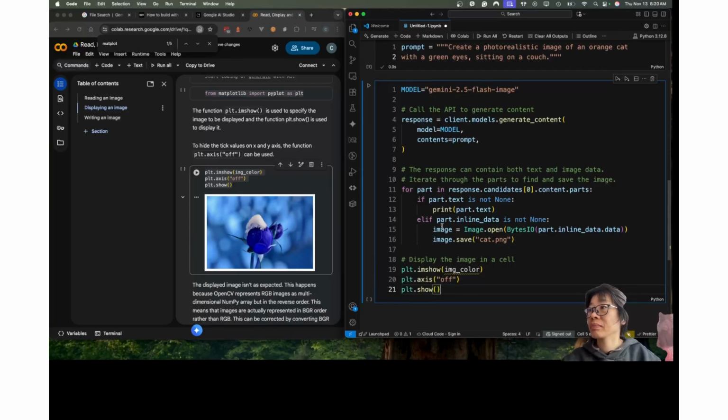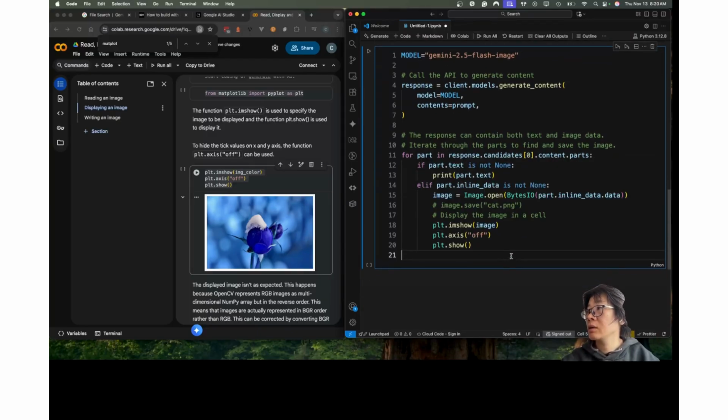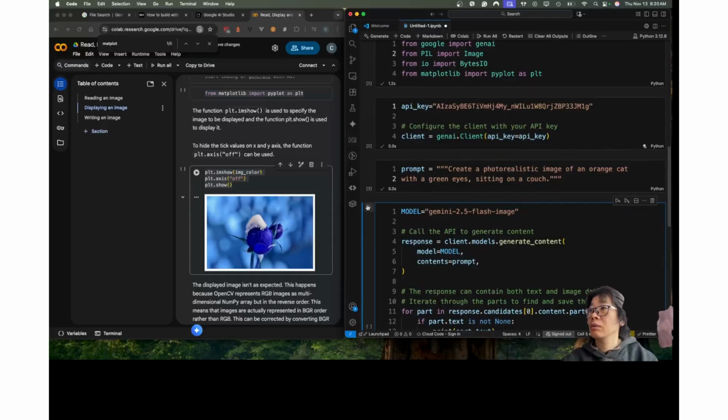Okay. Oh, sorry, inside the else if image. Comment out image.save cat.png. Hide the axis, I think, and show the image. So let's run it.